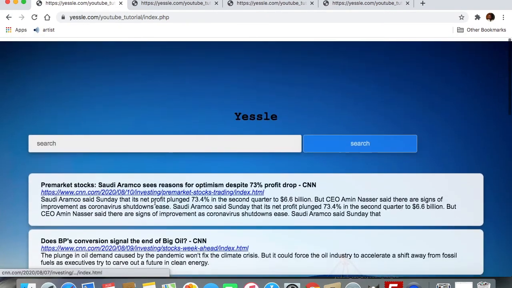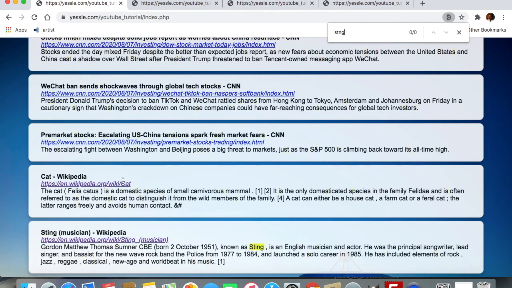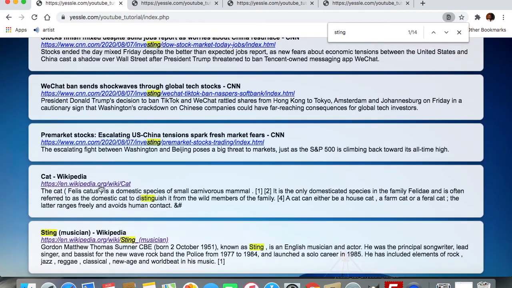For example, this pre-market stocks, it is highest because I put it in earlier or because it was indexed earlier, and that's why it's on top. But let's see how we can get sting to the top.